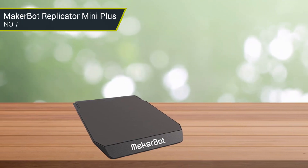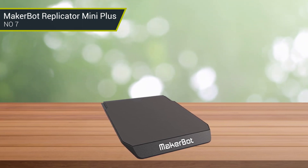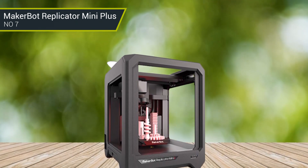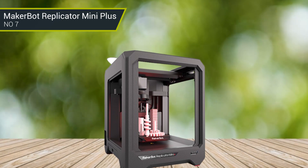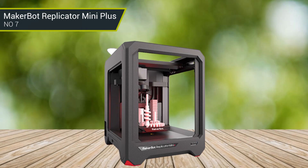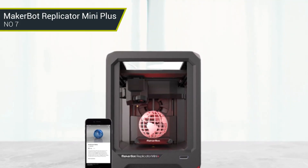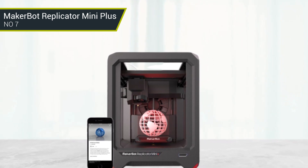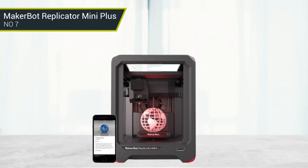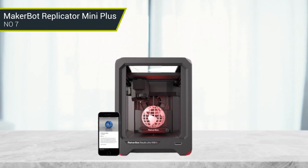Ambient operating temperature is 15 to 26 degrees Celsius, with storage temperature of 0 to 38 degrees Celsius. The MakerBot Replicator Mini Plus includes streamlined workflow features including the Smart Extruder Plus, Wi-Fi connectivity, and an onboard camera for remote monitoring via MakerBot Mobile. Get started right out of the box with a pre-leveled build plate and a guided wireless setup via MakerBot Mobile. Access millions of free downloadable files at the world's largest 3D printing marketplace.